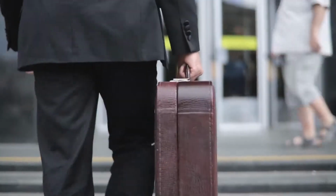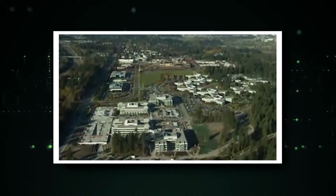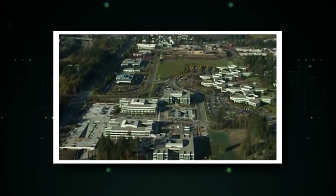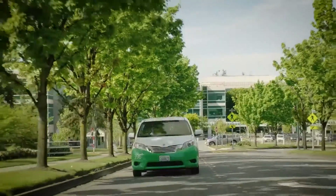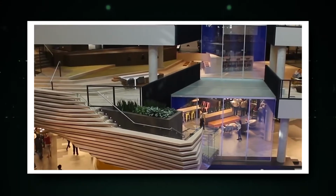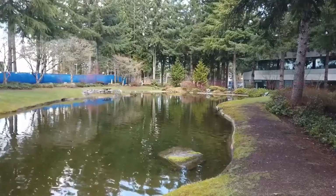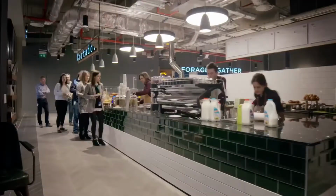Let us start by saying that this office is not a regular office that we see daily. Microsoft has built a sprawling headquarters that is not just an office but an entire miniature city in itself, which consists of its own transit systems, houses, shopping mall, leisure spaces, tree houses, and even a beautiful lake to enjoy the afternoon at. And this is everything that is outside the actual office.